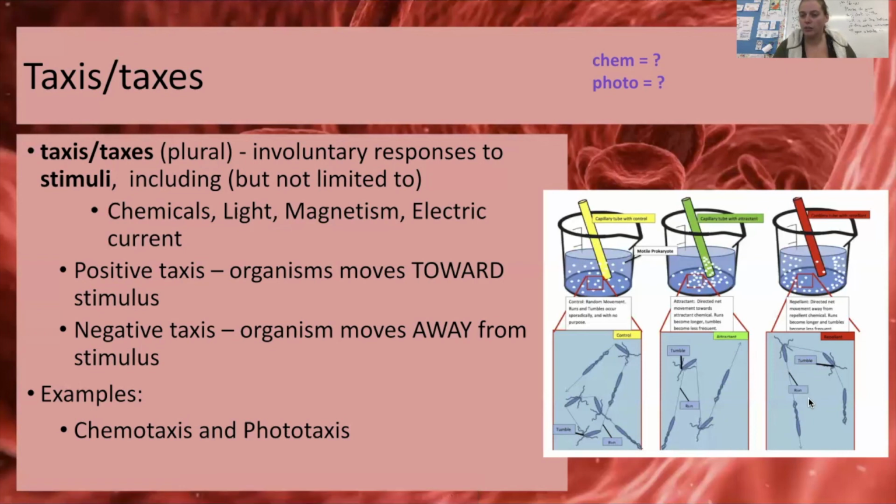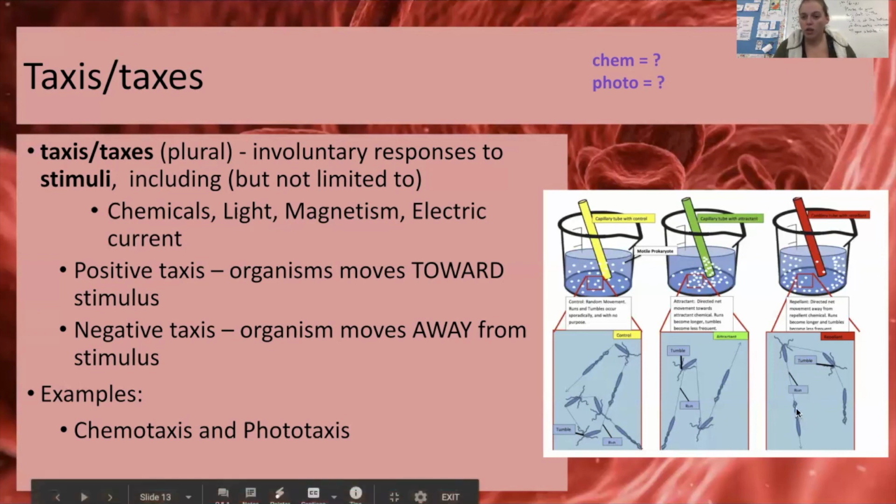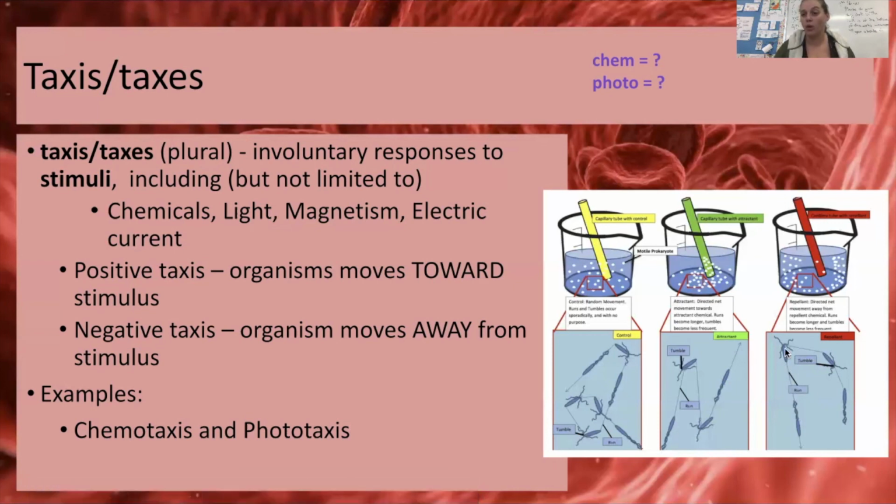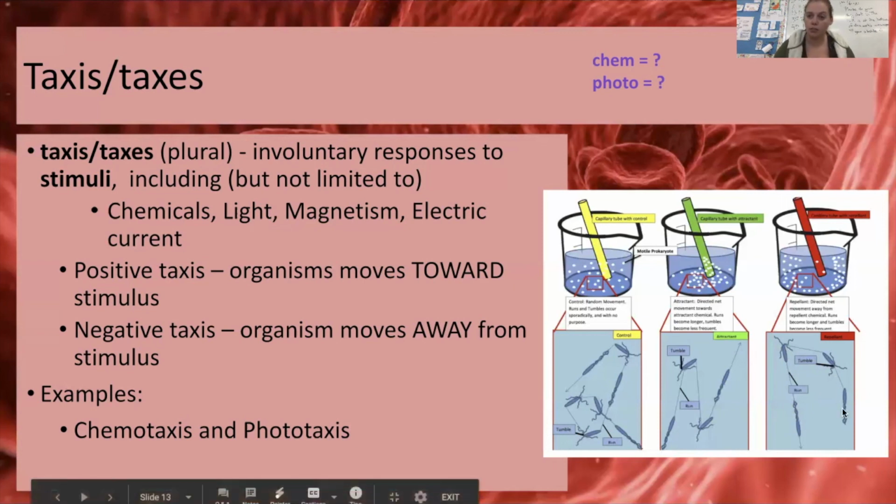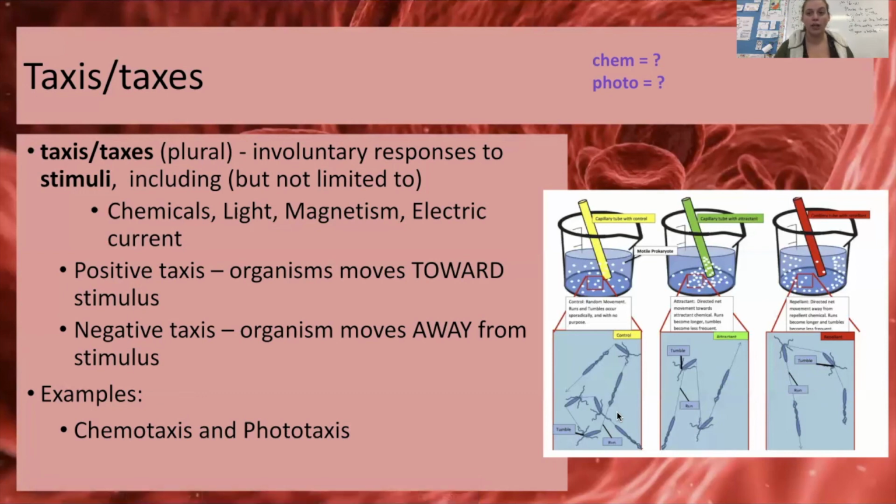If this is a negative taxis, something that's causing these bacteria to go away from it, then they're going to do the opposite. They're going to run in a random direction. If they detect they're going toward that thing they want to get away from, they're going to tumble, and go in another random direction until finally they're moving in the direction they want to go. This is called the drunken walk because it is so random, and these bacteria have a hard time controlling the direction that they're actually moving.